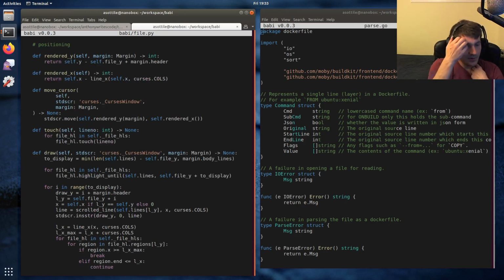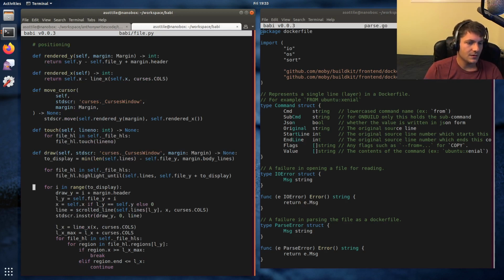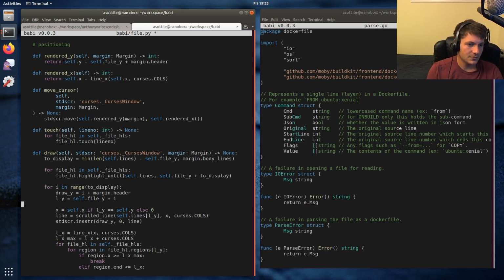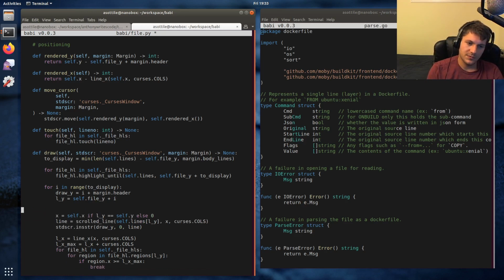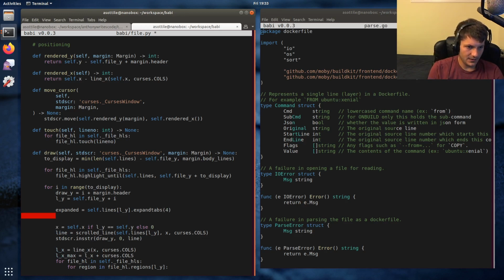So we gotta do a couple of things here. We have to span the tabs in this. And then grab the X from that.